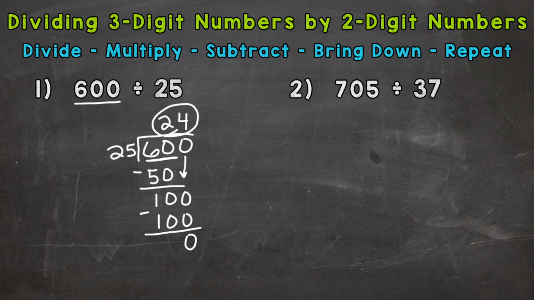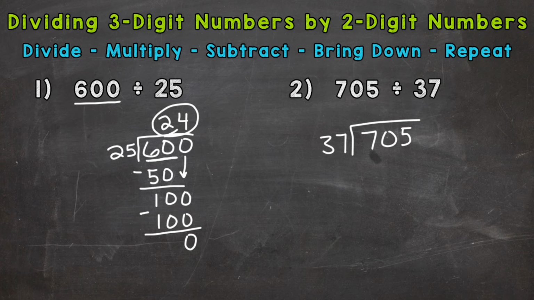So on to number 2 where we have 705 divided by 37. So let's set this up first. 705 is our dividend and 37 is our divisor. Now, if you forget the words dividend and divisor, that's okay, but knowing that 705, that first number, needs to go under the division bar and the second goes outside is the most important part. So let's go through our steps. Divide. Well, 7 divided by 37, can I pull any whole groups of 37 out of 7? No, so I need to look at 70. So how many whole groups of 37 out of 70?